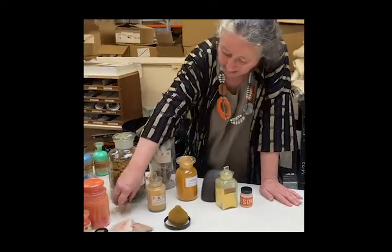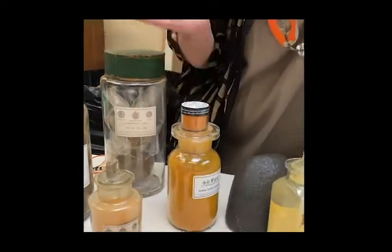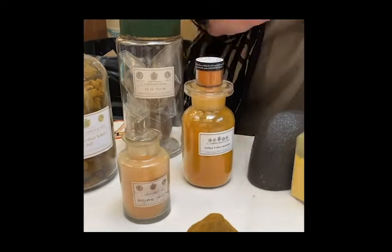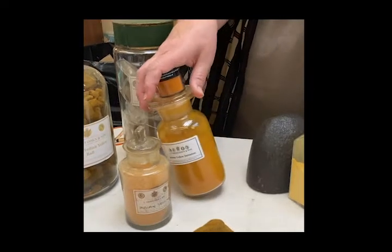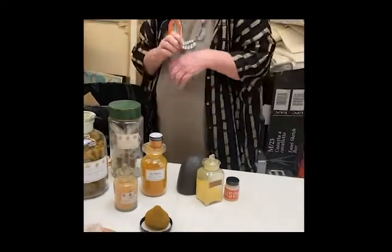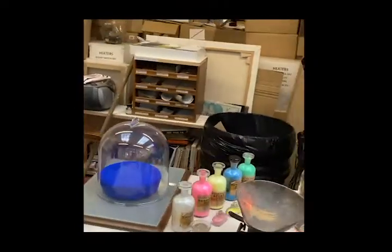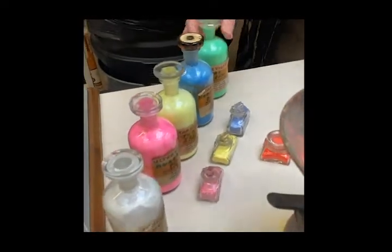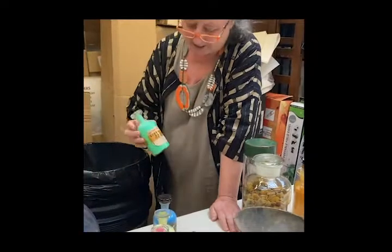Just to finish quickly, I also found quite a few jars of imitation Indian yellow, and again, I'm not entirely sure what pigment it is. Tartrazine is very often used to reproduce Indian yellow today, but that is different again. This is far more orange than tartrazine, so what that is, I don't know. So you're asking me of things I've never seen before. There's some incredible pigments from the Brody and Middleton theatrical suppliers. They came in bits and bobs, and they were not at all in the same place, but eventually I managed to put them all back together.